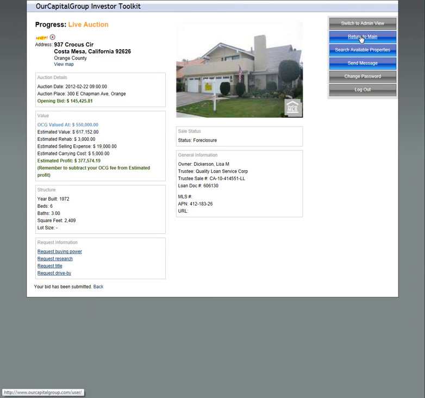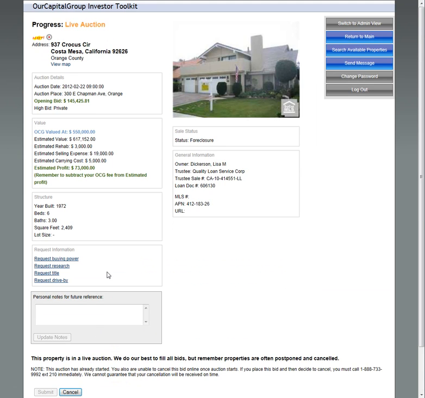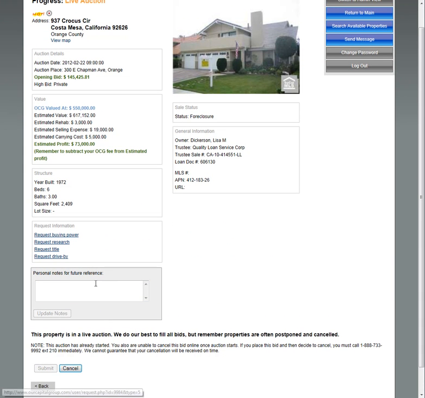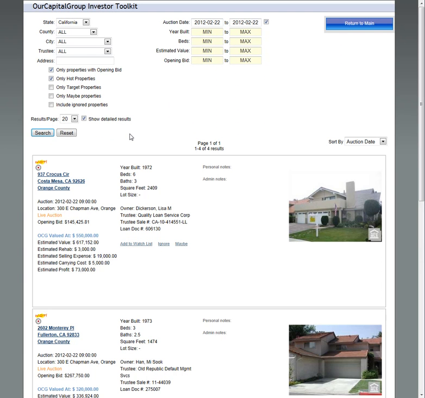That's going to go to our trader at auction, and you can then return to your dashboard, and you'll see that order is actually in there, and it shows that I'm going to bid on that property, and my maximum order is 20%. My minimum order is 20%. My maximum exposure is 40%. It'll also allow you to search through properties.